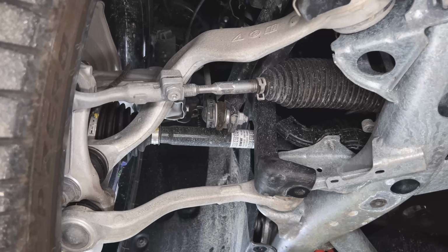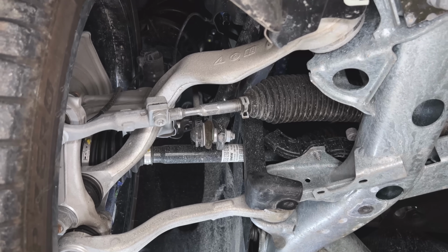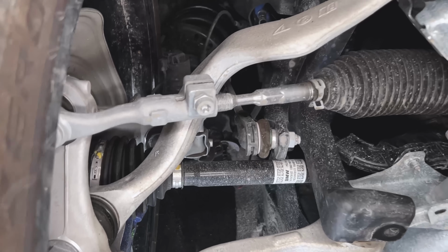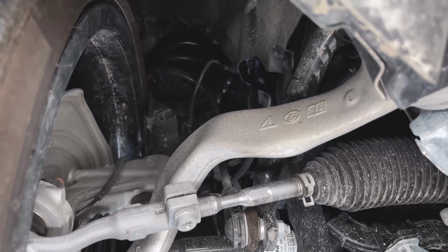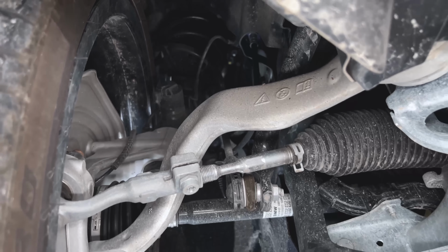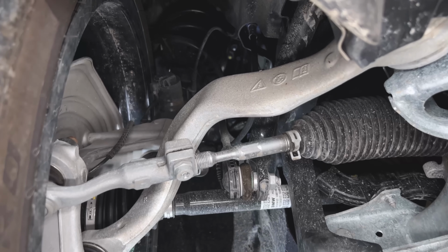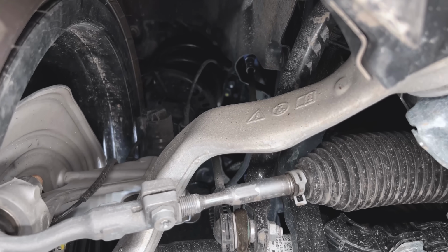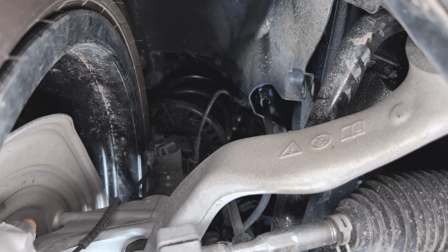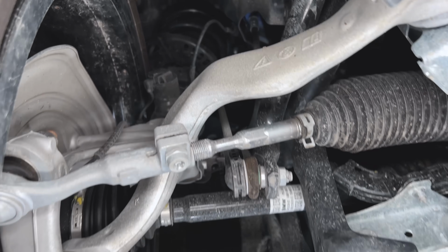Looking at the front suspension, it's interesting to see that, similar to its sister vehicle, the other G series BMW, the 3 Series platform, which I believe this is largely based on, it's got McPherson strut. What a McPherson strut is, there's no control arm at the top. So it's a coil over shock configuration that extends directly from the tunnel, right here where my finger is, and then goes up to the shock tower.